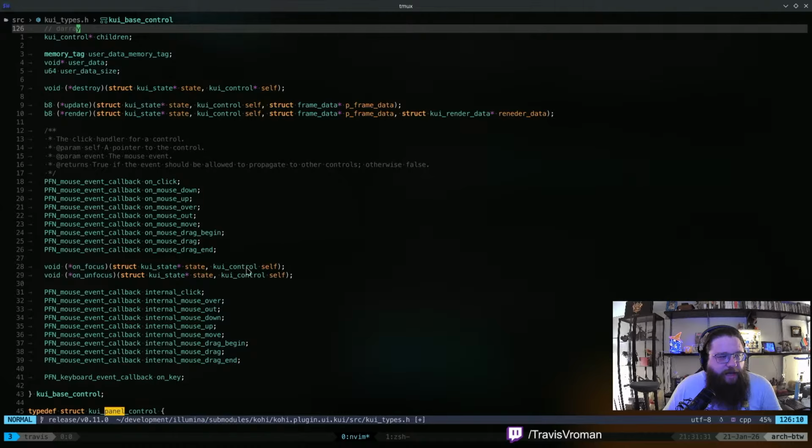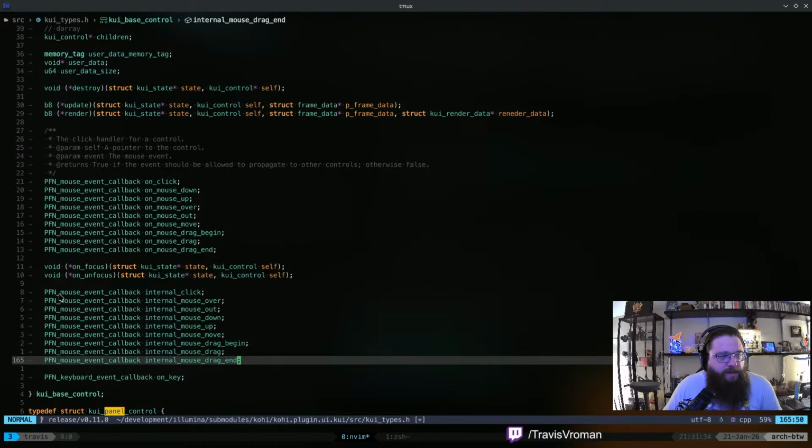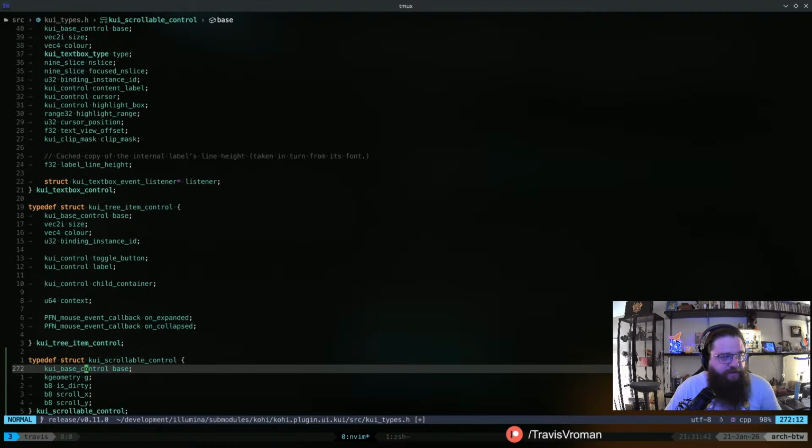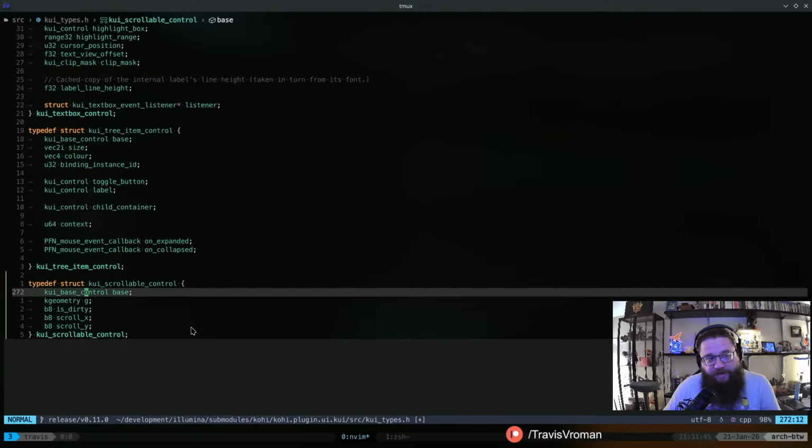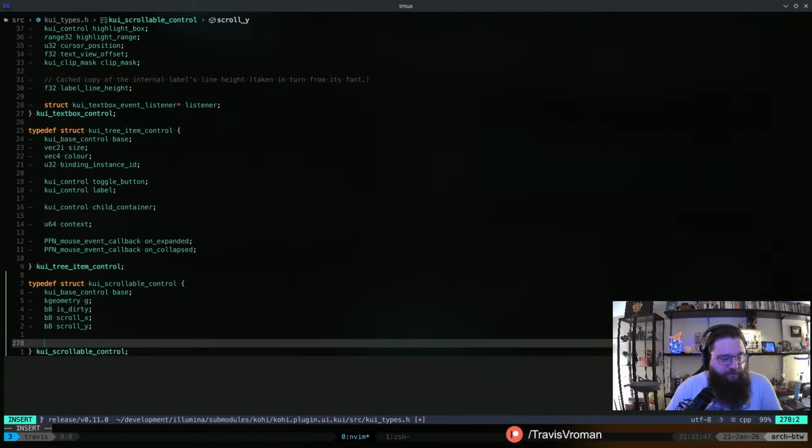We do need an event eventually for scrolling, but I don't think we have passed that along to our UI at all yet. So we're going to have to fix that in the future. For right now, we'll just use buttons. And speaking of buttons, there's going to be 3 buttons that we're going to need. We're going to need one for an up arrow, one for a down arrow, and then one for the individual thing that you can slide back and forth. And I don't know, we probably won't have that draggable, at least at first, but eventually we will.